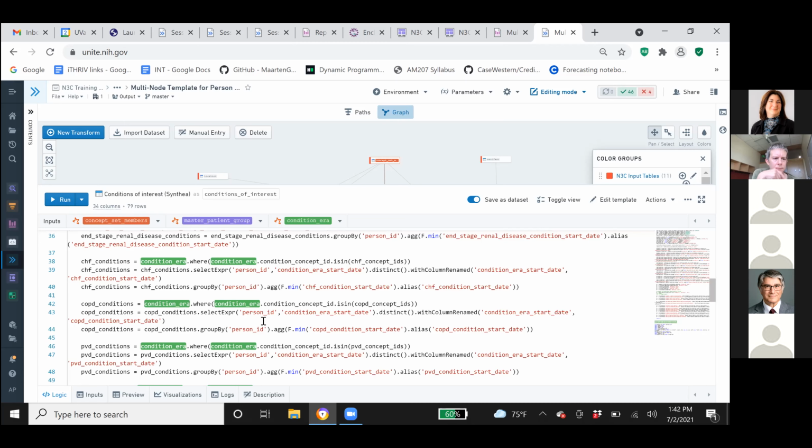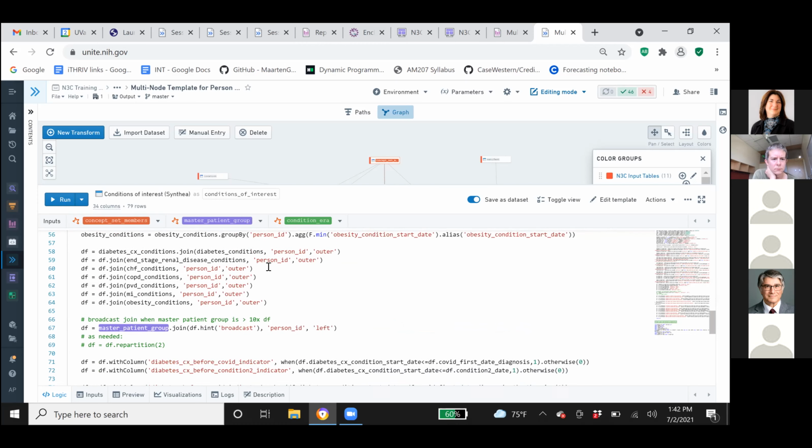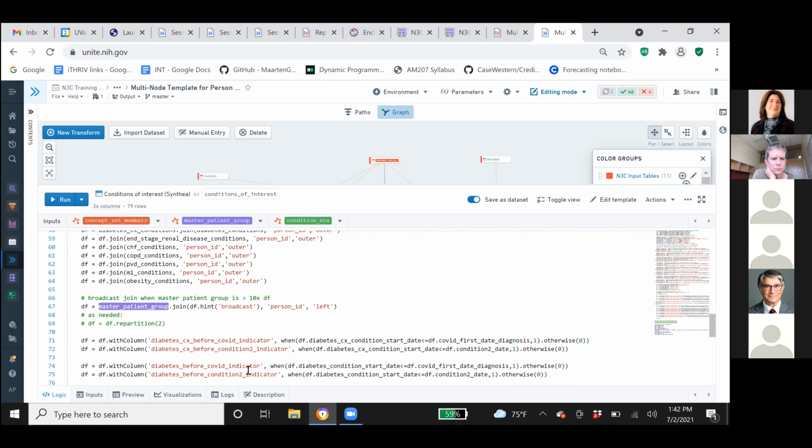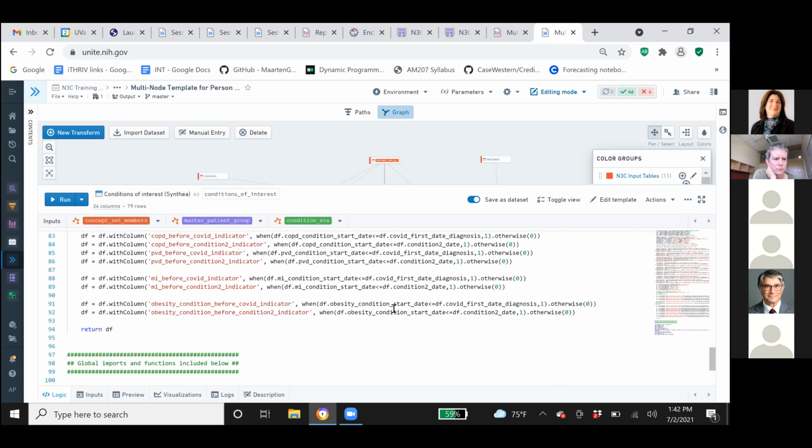So I looked for the earliest date that this was reported for the patient for all of these, and then aggregated it here, and then I just made indicators for if it occurred before their COVID and before their condition 2 date. Whenever I say condition 2 here, I just mean the second condition that you all can replace with something that's relevant to your analysis.